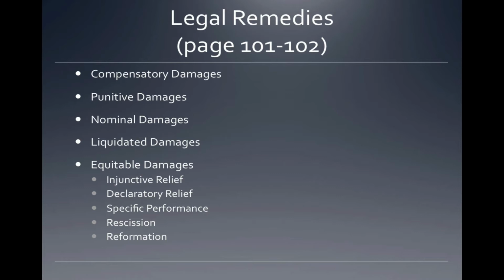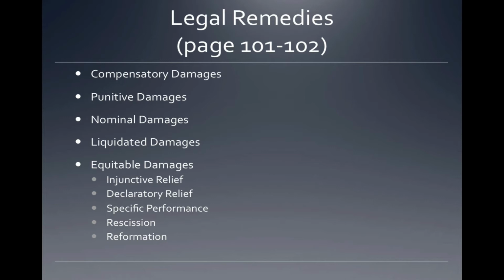So these are the damages that are available on the civil side. The first four are all dealing with some sort of monetary compensation. Compensatory damages are those monetary amounts that the person is out. So you have a car wreck and the person has damage to their car, they have medical bills, those are compensatory damages. Punitive damages are meant to punish.